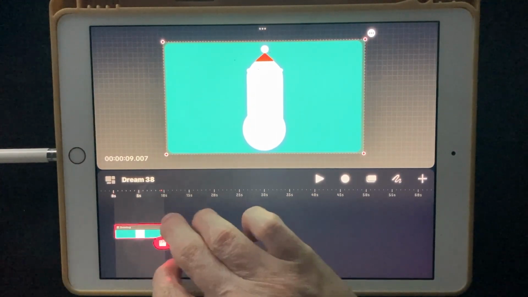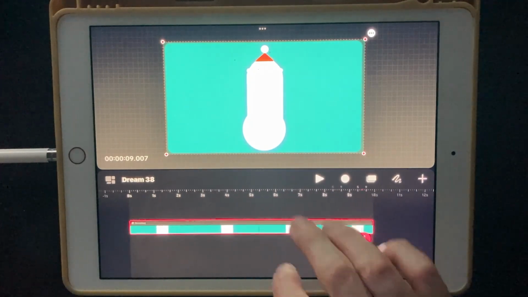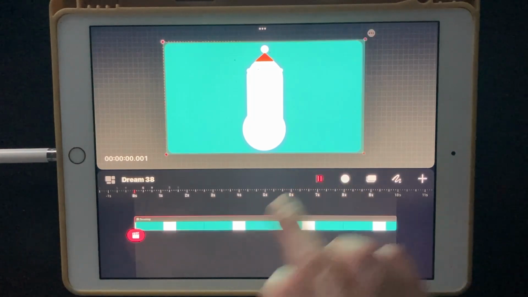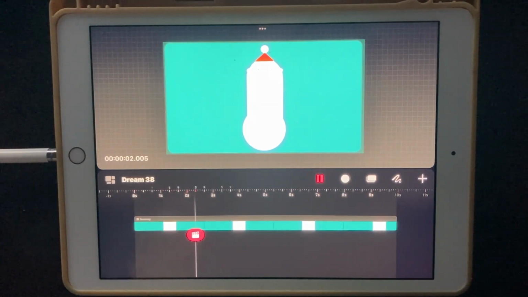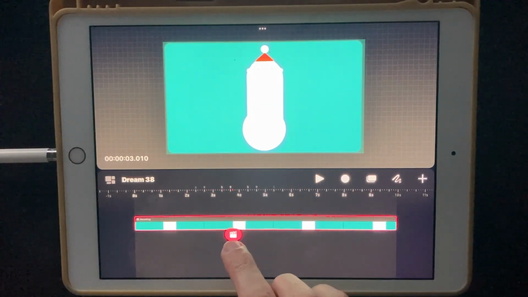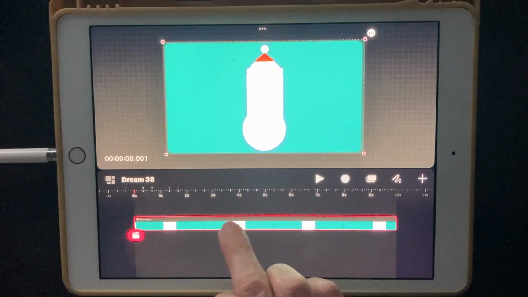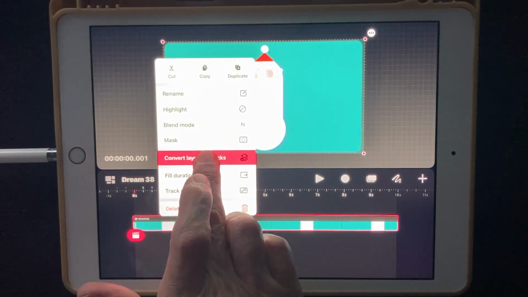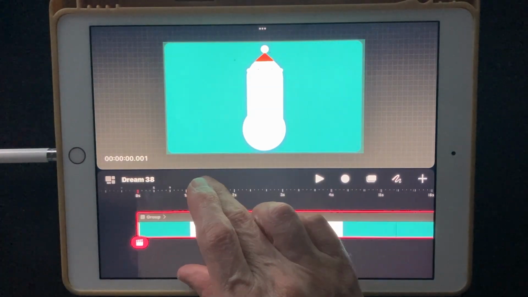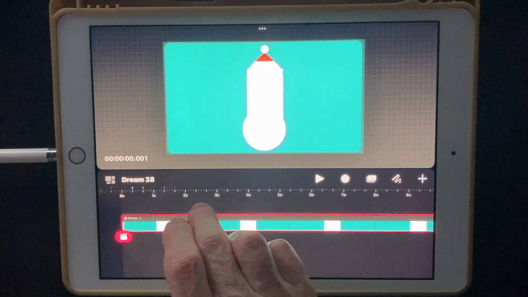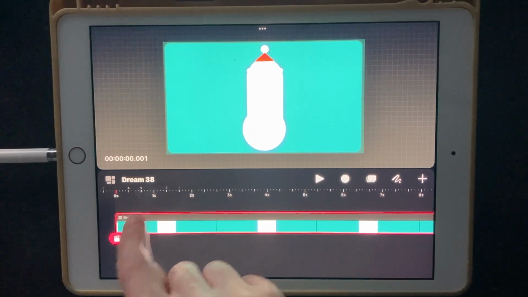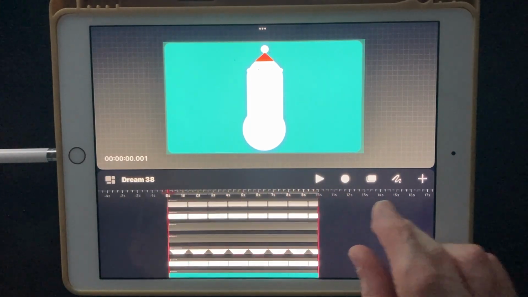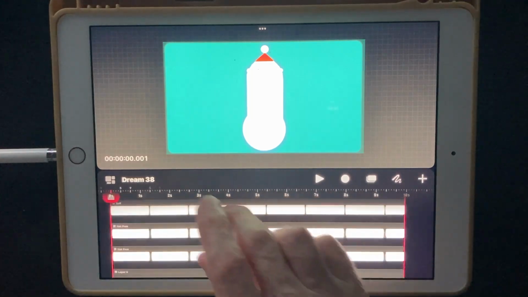Now, what we have right now is a flat picture file. Nothing that we can do with it. If we push the play button right here, you can see nothing happens because it's just a flat picture file. Alright, so what we need to do first is long press on our track right there and select Convert Layers to Tracks. Now you can see it made it a group. Now when we open this group by clicking on the little arrow right there, it has all the layers that we had over in Procreate, so we can play with it.